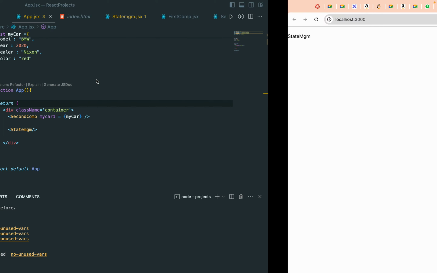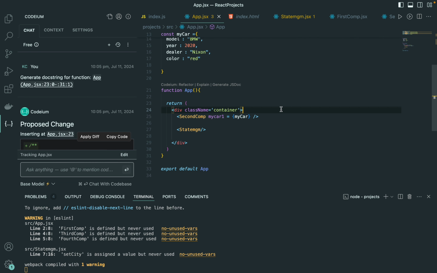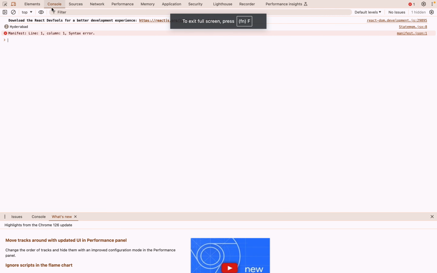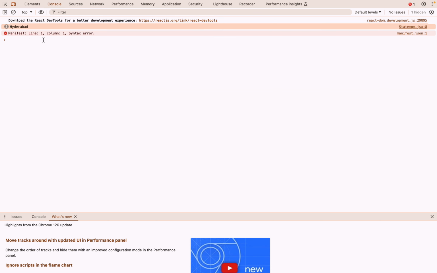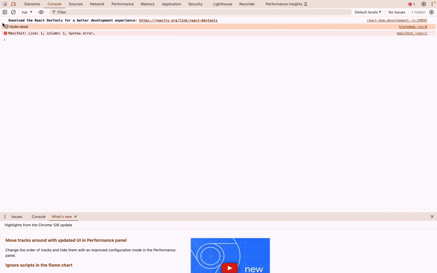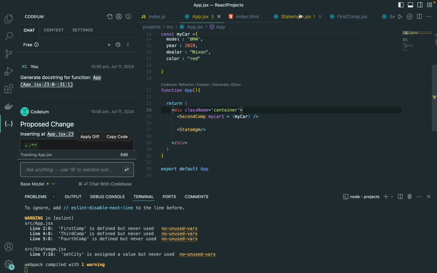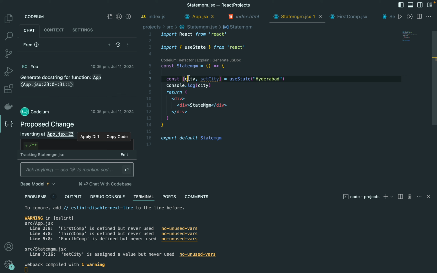So let's see. It's not happening anything. But if you come to inspect, you can see Hyderabad. That's the different thing, because you only assigned the value to Hyderabad, but you never used this function setCity.